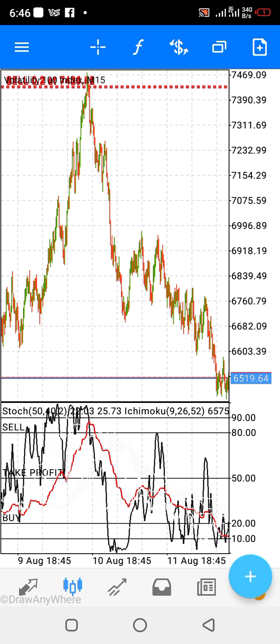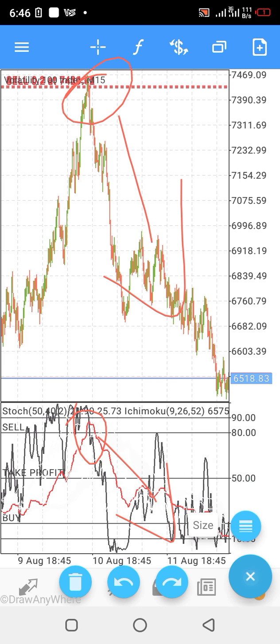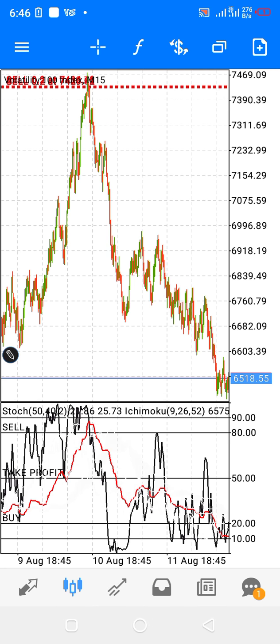So if you test these things in your demo account and for a year it has gone into profit, that means that the confidence you take to put a trade in a demo account, you must use the same confidence in trading a real account. And if you do that in a demo and it is giving a profit, that definitely proves the strategy correct. And that means that if you take it into your real account, you are going to win the same thing. Okay.